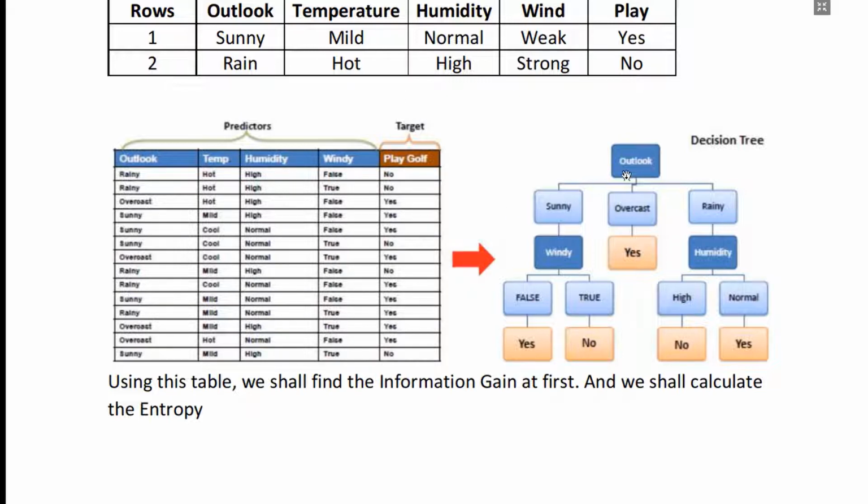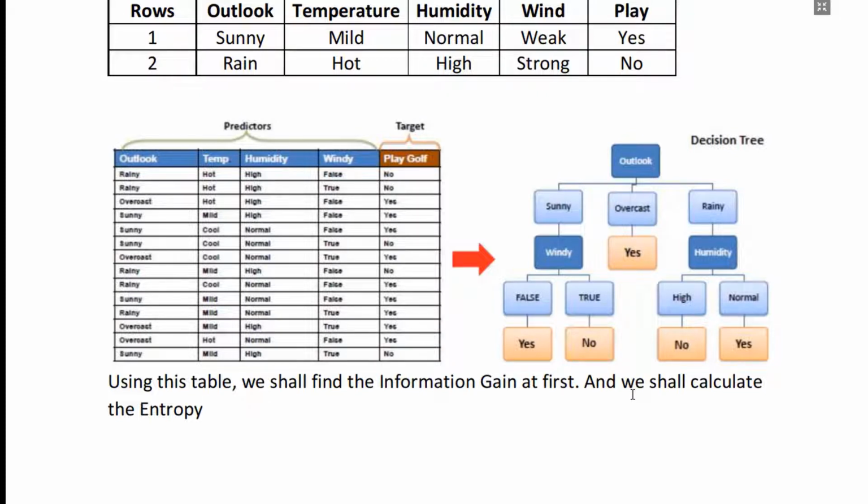So now at first we shall go for this output. The output can have sunny, overcast and rainy, and then sunny. For sunny we can consider the next feature variable, that is windy. Windy has only two outcomes, so we have two classes, false and true. And then we have humidity under this rainy. How many classes does humidity have? Here we have only two classes, high and normal. So in this way this particular decision tree has been formed.